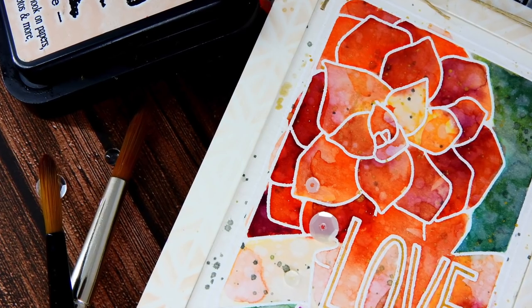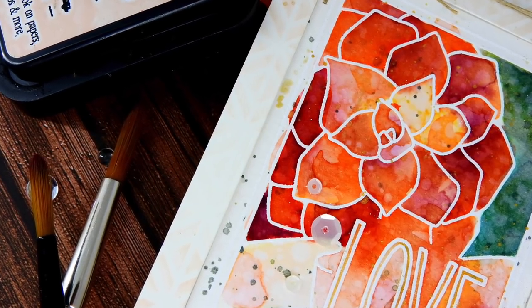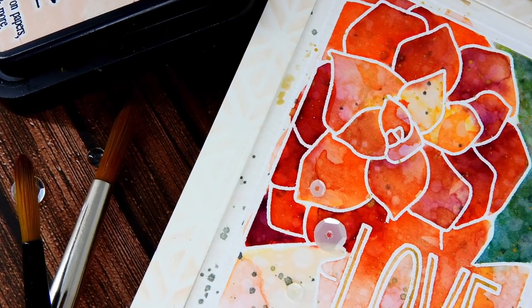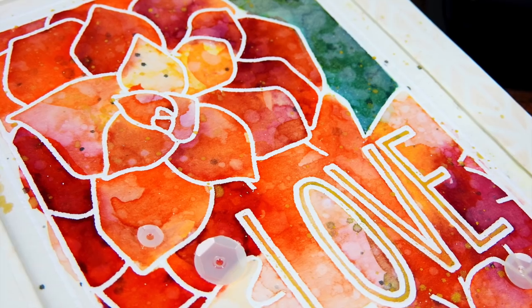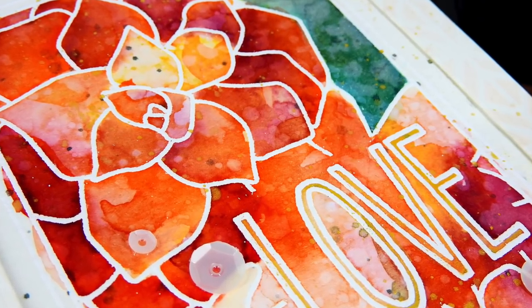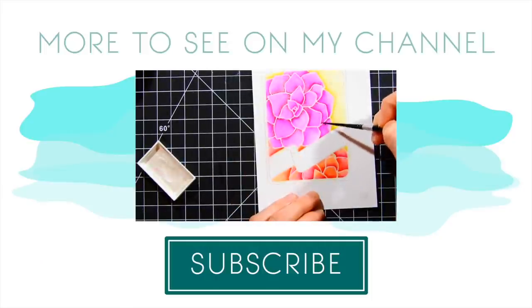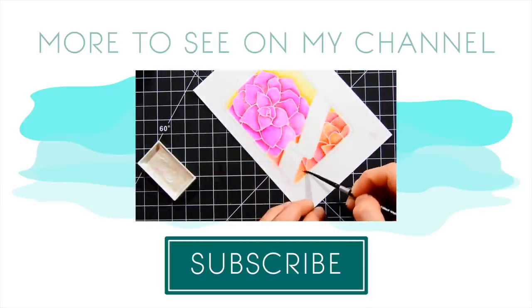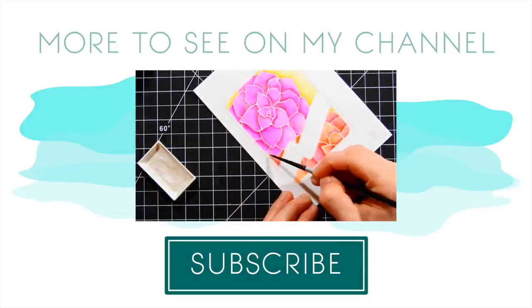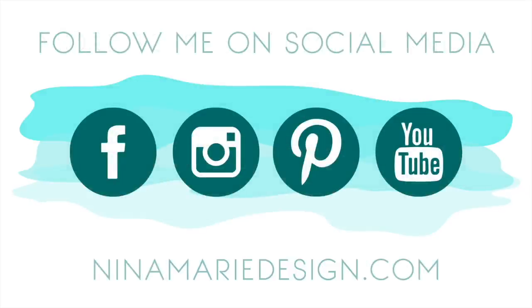So that's going to do it for me. I hope you've enjoyed and got some inspiration on using the succulent journaling card stamp set and the coordinating dies to create a fun recessed panel. As well as some ideas on how you can use your distress inks to really play around and come up with fun ways to be able to create some fun effects in your watercoloring. If you have any questions, please leave them in the comments section below and head on over to the Neat and Tangled blog where you can get more information on this card, including still pictures and products used. If you enjoyed this video, here's another one you might enjoy featuring the succulents journaling card stamp set. Please give this video a big thumbs up, subscribe to my YouTube channel, and you can connect with me on social media at Facebook, Instagram, Pinterest, YouTube, as well as my blog. Thanks so much for watching. We'll see you again soon.